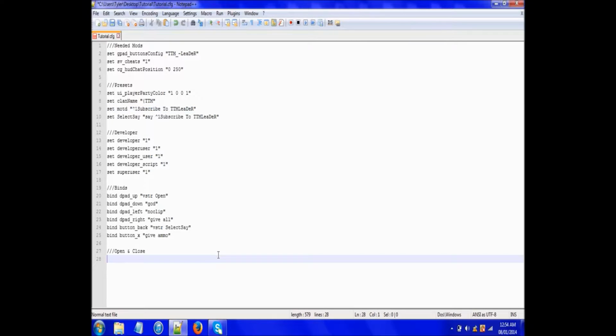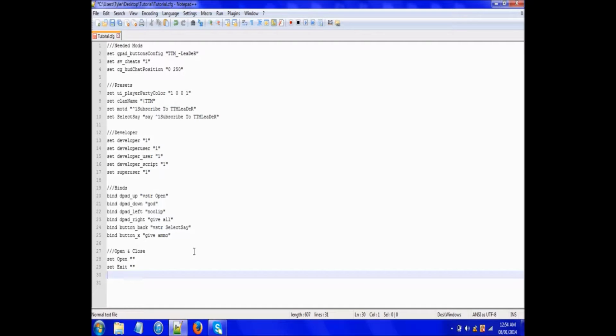Done. Alright, so now with the VSTR open I was talking about, with VSTR, as I said, you need to have an open set. So you put set open down here, and where it's open and closed, we're going to put set exit. Now we're not going to use that right now, but we're going to use it later, and we're going to use it a lot. It's vital. It's really vital information that you need in this mod menu.